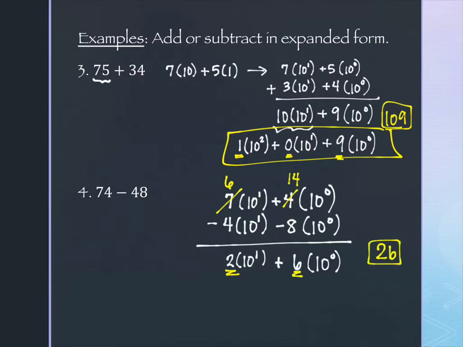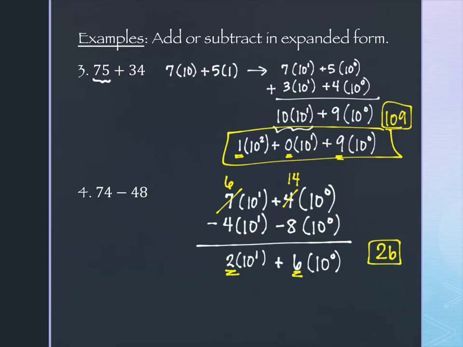Now, can you check this on your calculator or just with standard form subtraction? Well, of course you can, and you should, right? That way, if you get 26 like you're supposed to, your calculator tells you that, or by hand you did that, and you go back over here and it says something else, you've made an error, right? Now you have to figure out where the error was and you can fix it. So there's always the ability to check your work when you're working with expanded form.